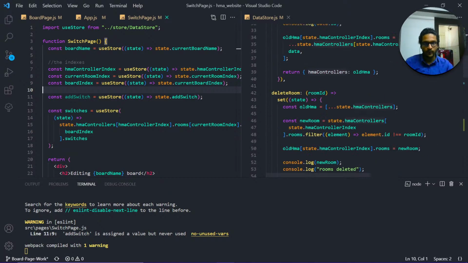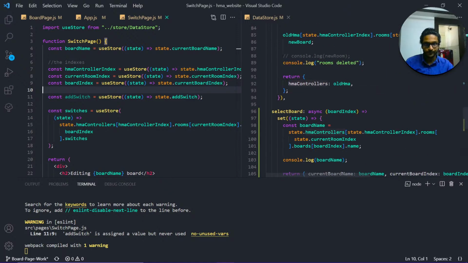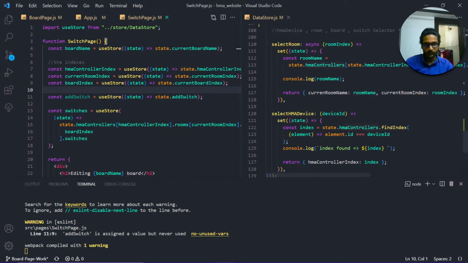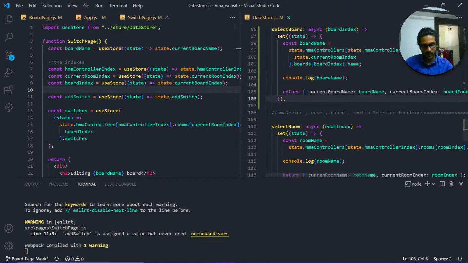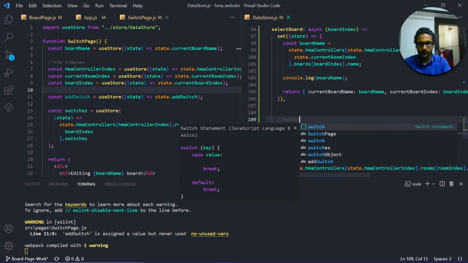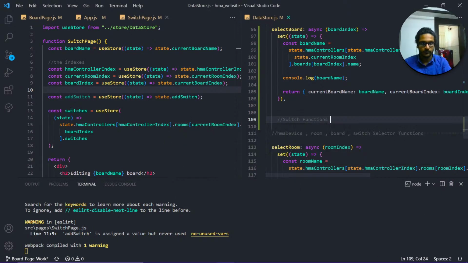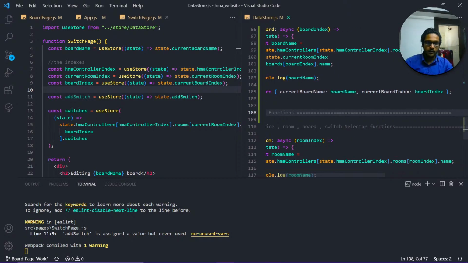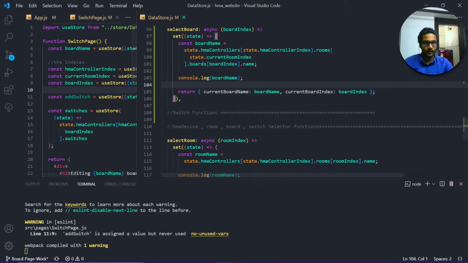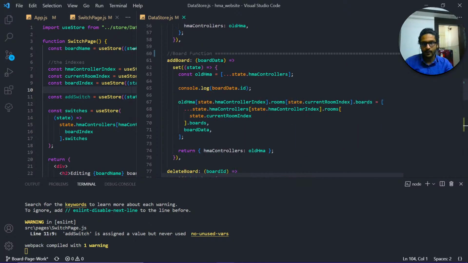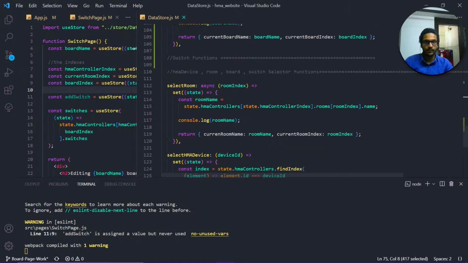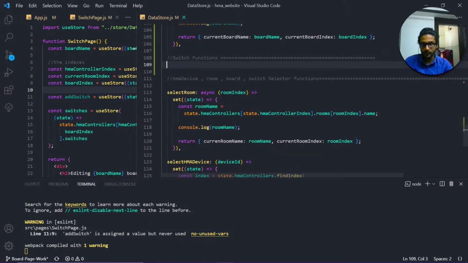Apartment function, room function, board function, and here we will have switch functions. As usual, I'm not going to write the code again because I have done it here. And add board, we just have to go a little more deeper into that. So, the switch functions here and there.